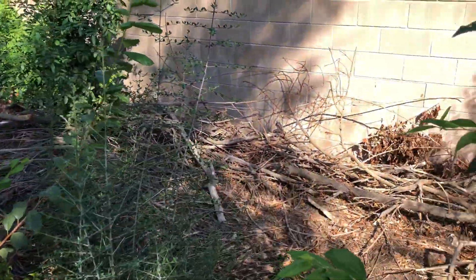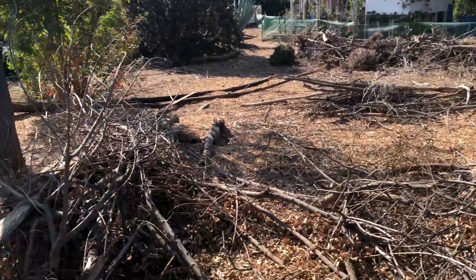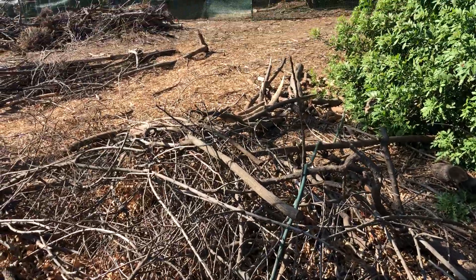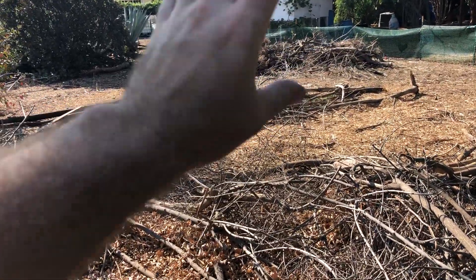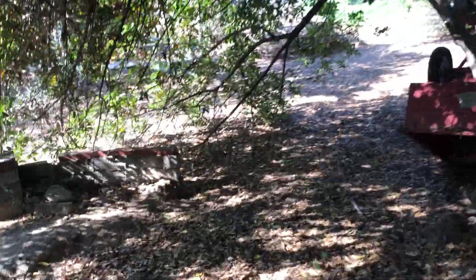A lot of this brush back here I've got plans for — some biochar. I was trying to chip it, I was trying to bury it in the hugelkultur, which I might save some to do. But it's already pretty dry and it's going to make good biochar, so I think I'm just going to burn as much as I can and get a bunch of charcoal here in the center. I'll have a pit here and just do it right there. But it's too dry part of the season — I need to wait until there's rain in the forecast or right after it rains.